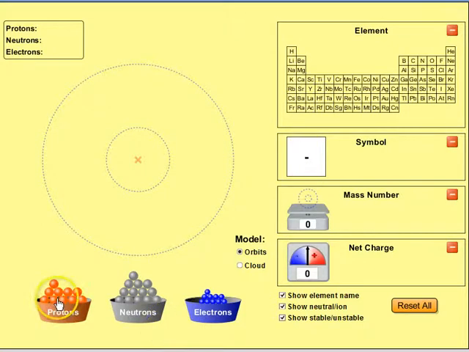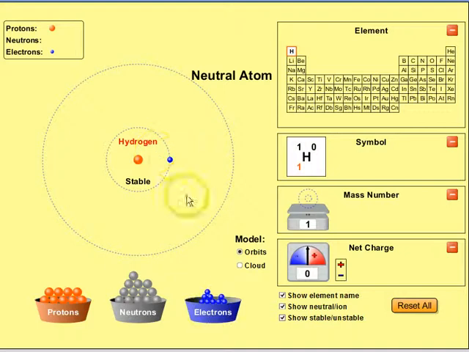Now let's drag one proton and dump it on the X. I'm also going to drag an electron, and notice that wherever I leave it, I must leave it in the inner orbit. If I go to the outer one, it does not get accepted. Oh, sorry, that was not an electron. I'm so sorry, that was a neutron. Yeah, that's what it does, whatever I do. This is very interesting, by the way. Irrespective, if I bring it close enough, it is automatically going to go to the innermost orbital. Does that make sense?